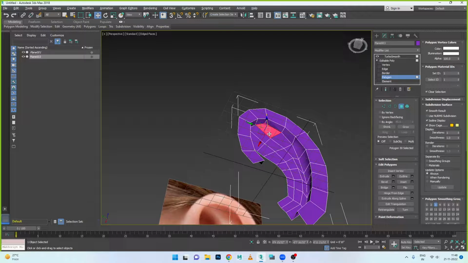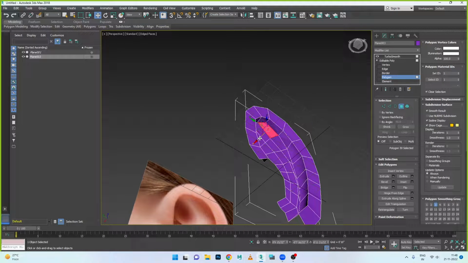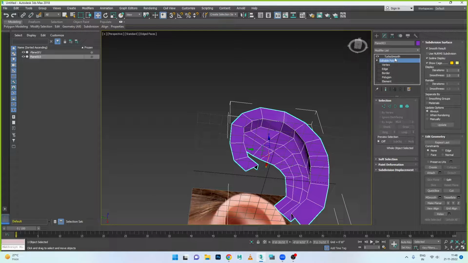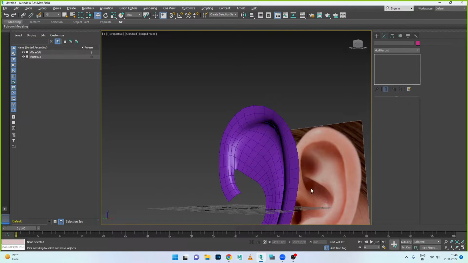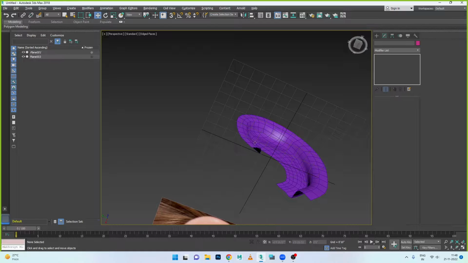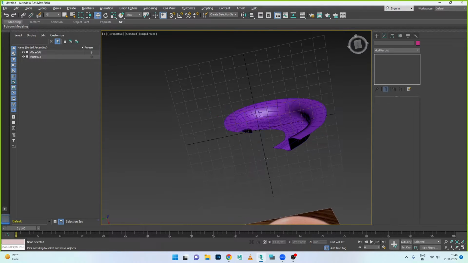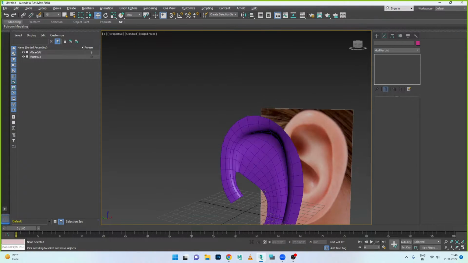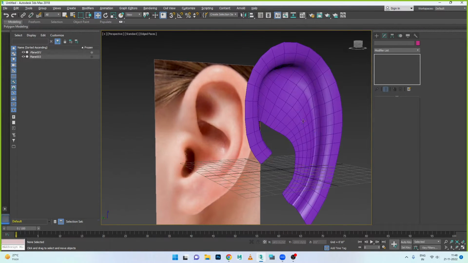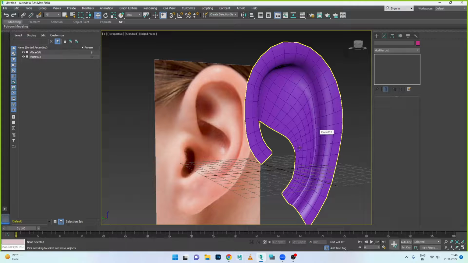Now if you want more depth in this one, we need to move down a little bit on this. Okay, we are not extruding this one, we are just moving back and making that depth in this now. Can you see? Okay, this line we need to move up again. This area we can see now we are having slightly some depth. Okay, now when you create this one, automatically you come to know how much depth we are having. A little bit more we need to increase it.